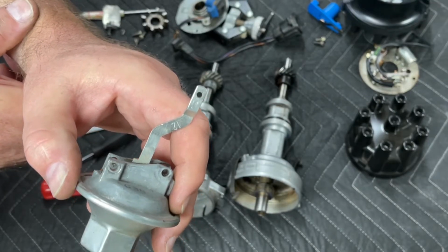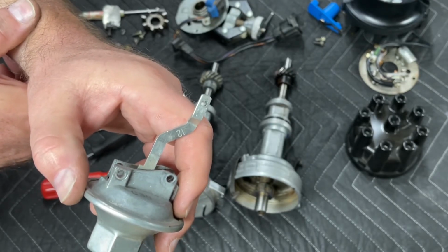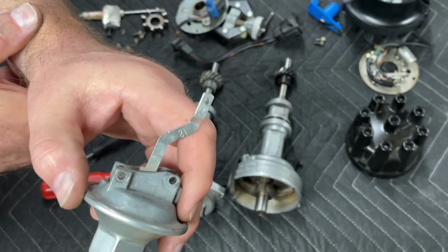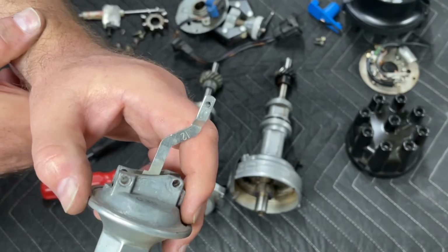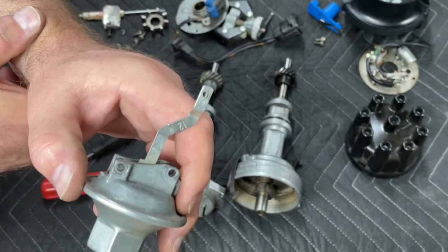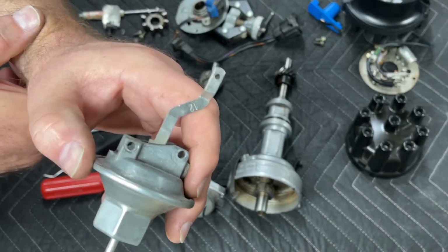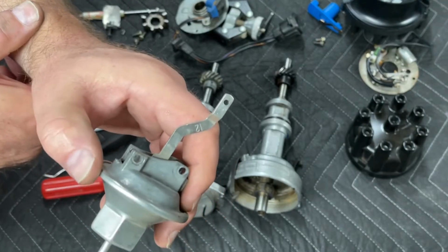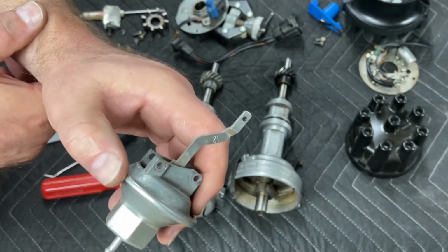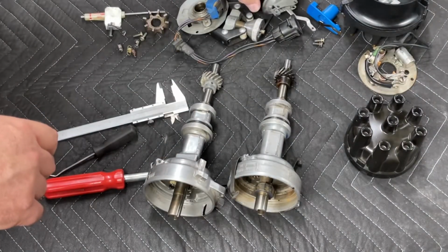So this engine, with the camshaft that's in it, I expect to idle at around 10 to 12 inches of vacuum. So I'll set this up so that anything below about 7 or 8 inches of vacuum, it doesn't produce any advance. That way, as soon as I tip into the throttle and the vacuum goes away on my manifold vacuum source, this vacuum disappears and I run on the mechanical advance curve, which is safe for the engine. I'll have tuned it to the engine's wants and needs. All right.